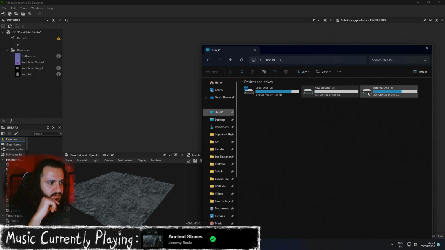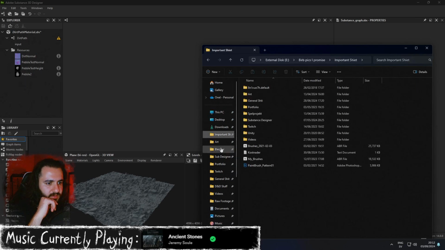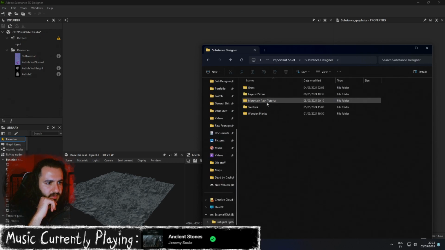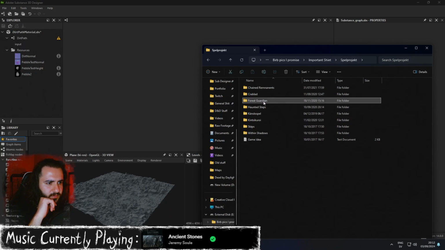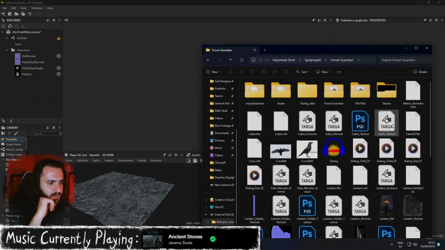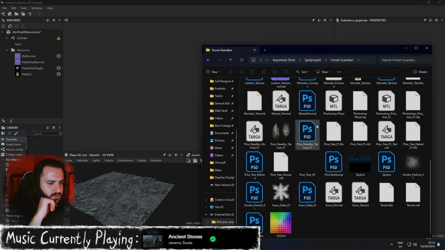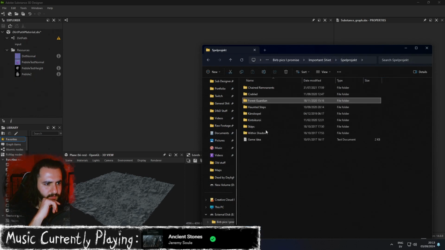This PC should be... wrong folder, Substance Designer. So that's the mountain path tutorial. Would that be in Forest Guardian? Is the Forest Guardian the correct folder? I don't think so.